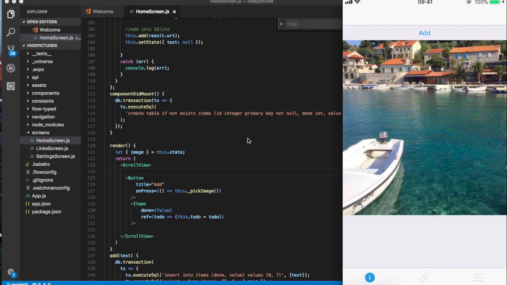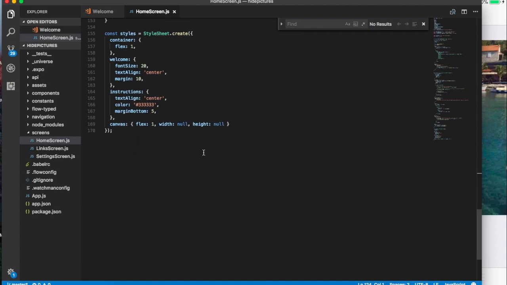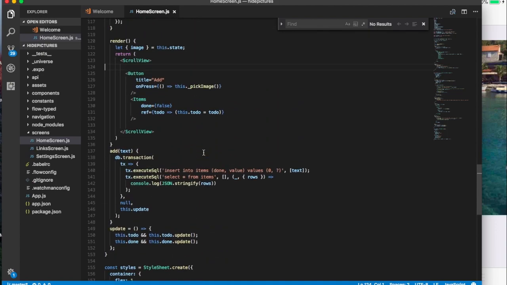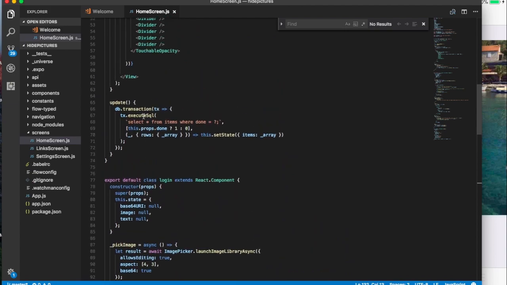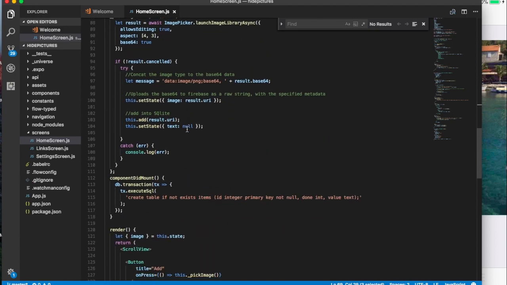So guys, after 40 minutes of debugging, I finally found the bug, and I didn't follow properly the tutorial from Expo. So on the items, when I imported the class, I forgot to add those two things, the ref and the done, because above here, when they go through the array, they select all the items where the done is equal to null, so where the done is 0. And you can also say here, this is an if statement. So if it's 1, you display it, if not, you don't.